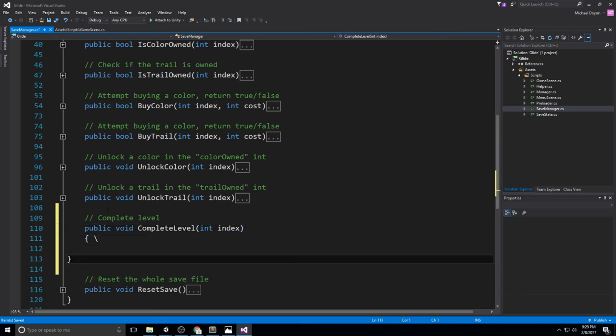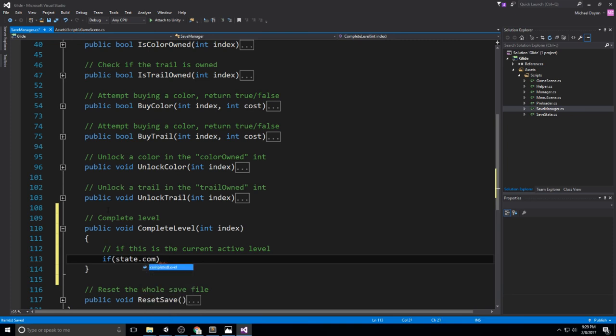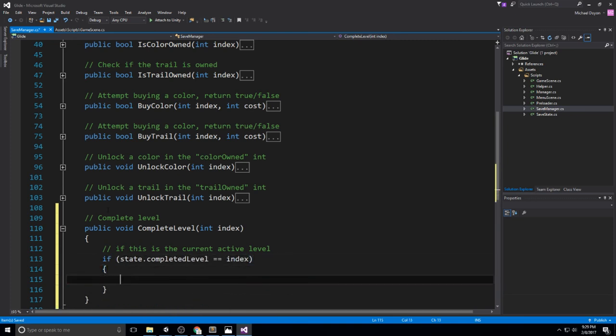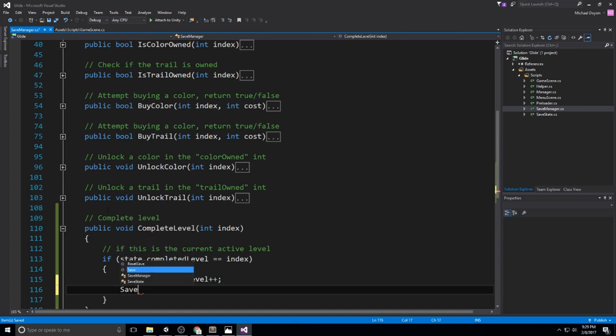And all we have to do right here is check whether or not it's already complete or not. So if this is the current level, the current active level, let's go ahead and do a plus plus on it. So if state complete level is equal to index, let's go ahead and say state complete level plus plus, and then of course we're gonna save.